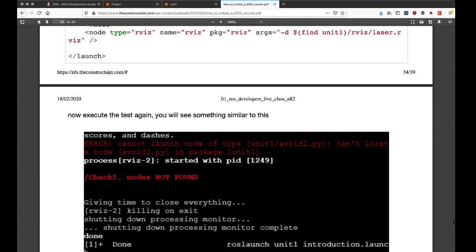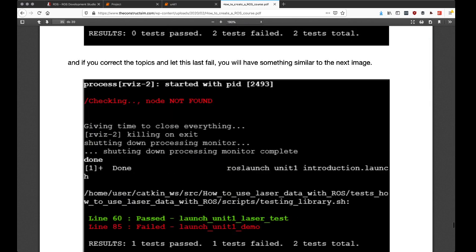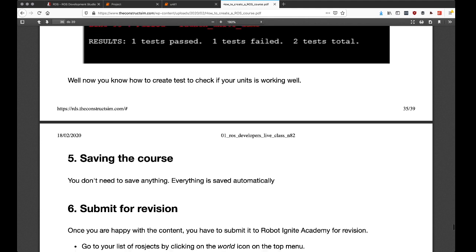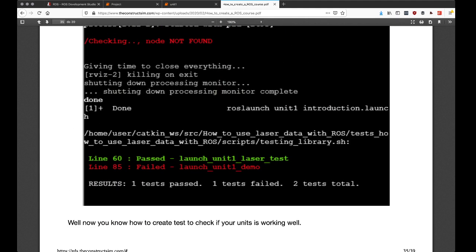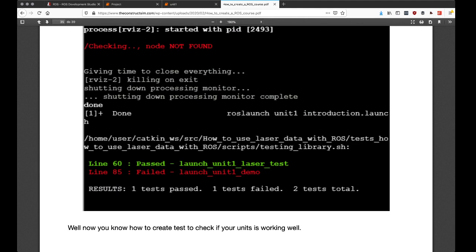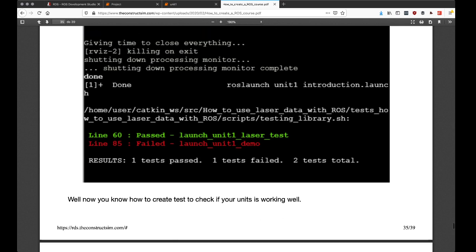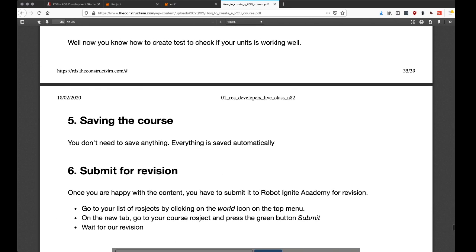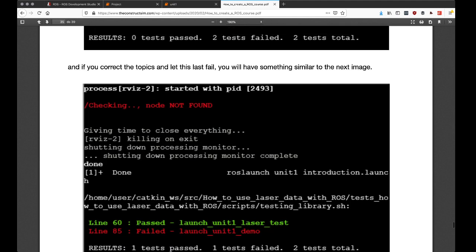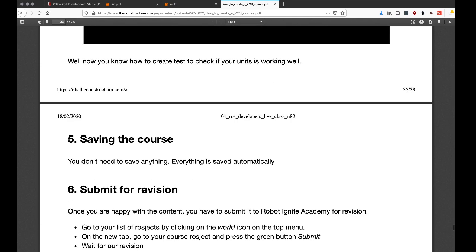As you can see, it is the longest section of the whole tutorial because it's a difficult task, and this is mandatory. We are not going to accept any course without the tests, because otherwise it will not work. We will break it very, very fast. So then study that section and let us know if you have questions.